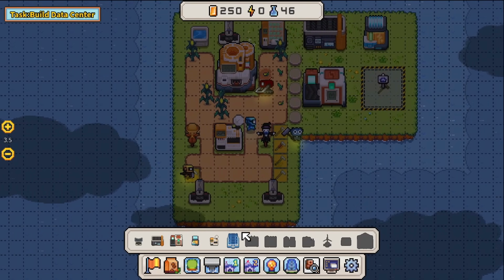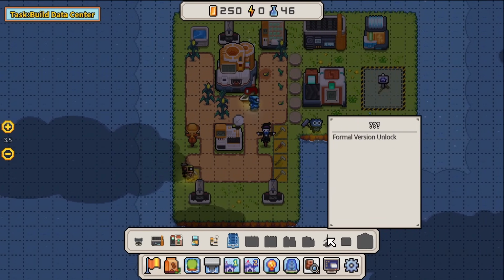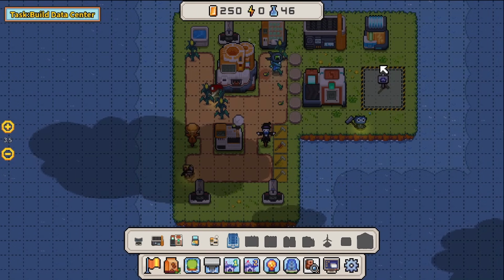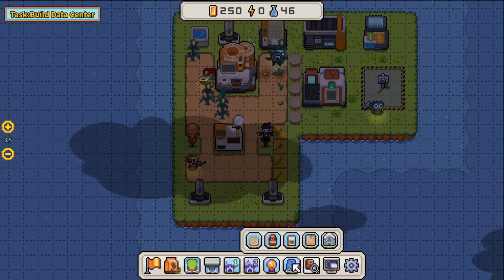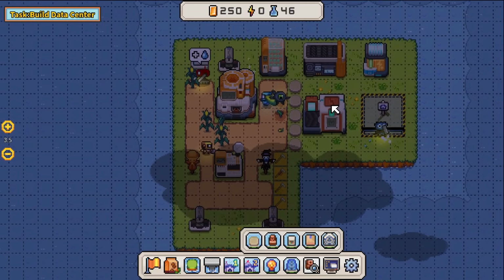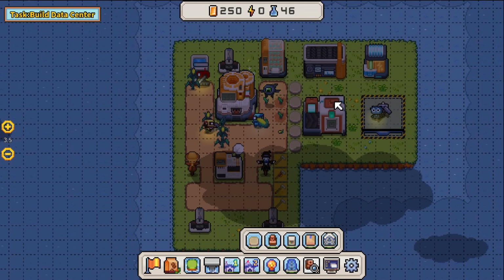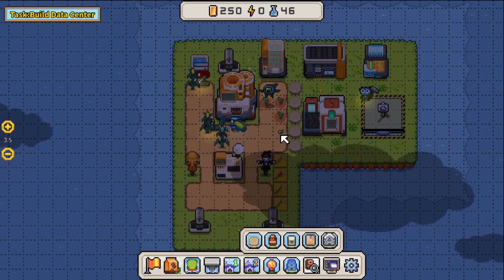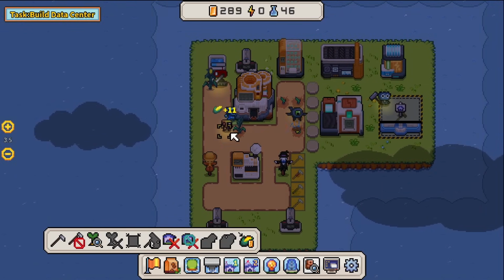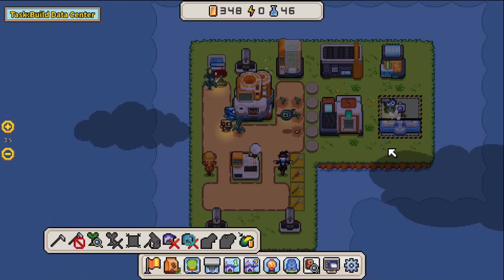That might be the end of the demo, though. Looking at it, then the formal version unlocks for everything. So maybe when we unlock the data center, we may unlock some more decorative buildings. Maybe the last few of those. And that will probably be the end of the demo. And it'll be kind of in perfect time, to be honest. My usual sort of hour and a half that I like to do on any kind of demo.